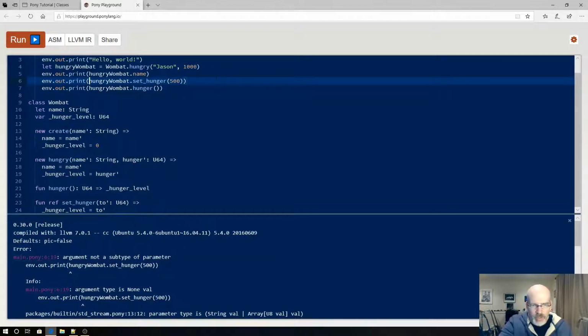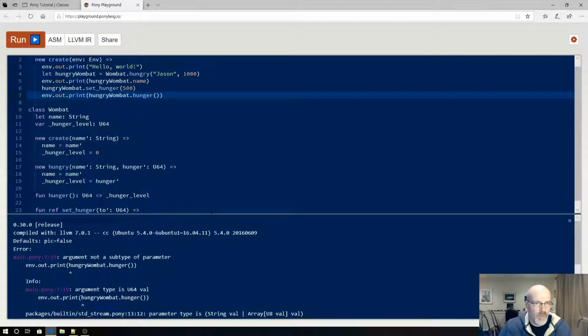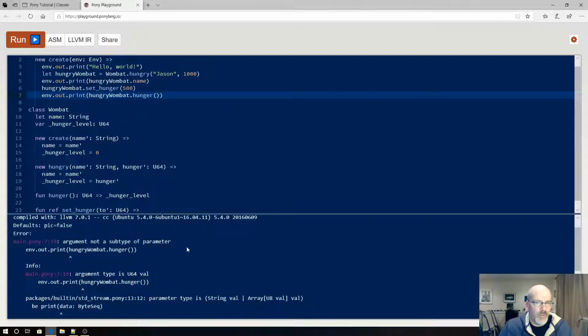That string val array thing there looks very similar to TypeScript's type unions. Does that work? Huh. Argument type is U64.